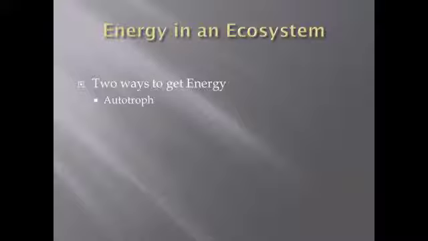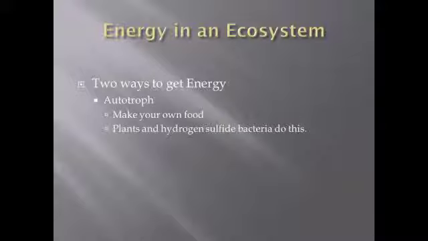The first one we call an autotroph. An autotroph is basically an organism that makes its own food. There are really only two examples of this. Plants do this, and most of the plant-like organisms, so some bacteria, algae do this. Anything that has chloroplasts and can do photosynthesis is able to make their own food. There is even one animal that does this as well, but they don't actually make their own food in the same sense. They just steal the cells that allow you to make your own food. But there's only one animal that's even remotely capable of doing this.